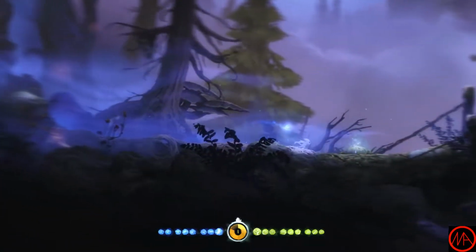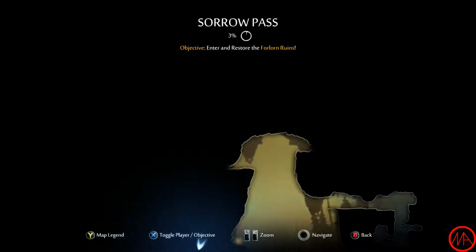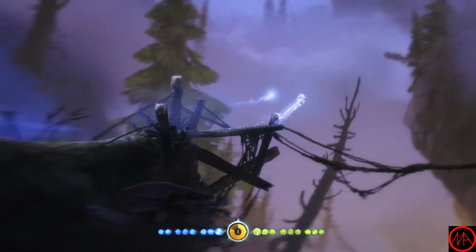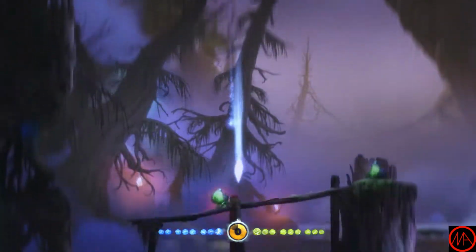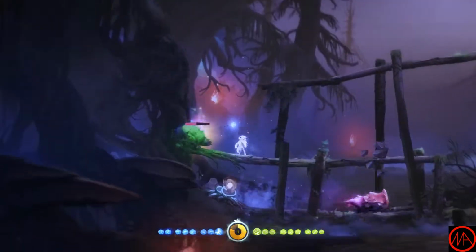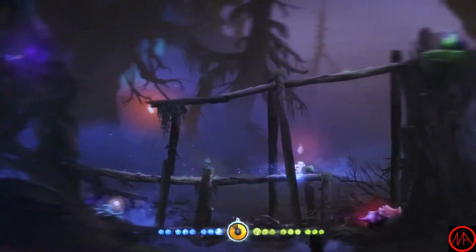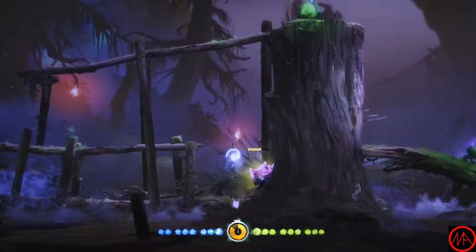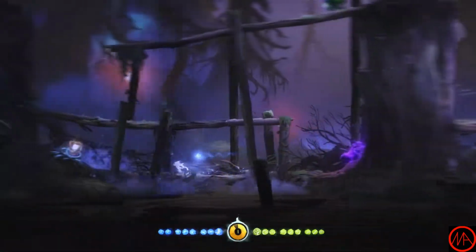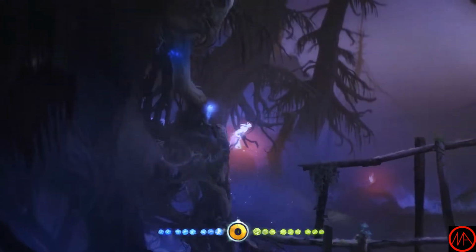Now then, we're still not ready to head up to the area above here. However, now that we have the key to the Gumon area, we can head down here and get some stuff taken care of. Starting with a bit more experience.